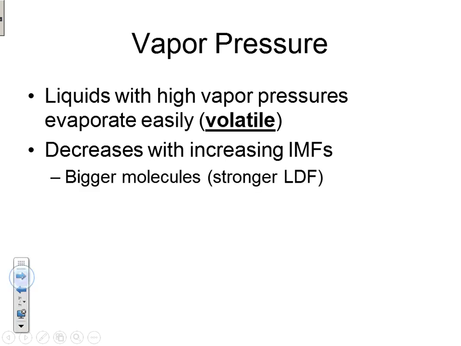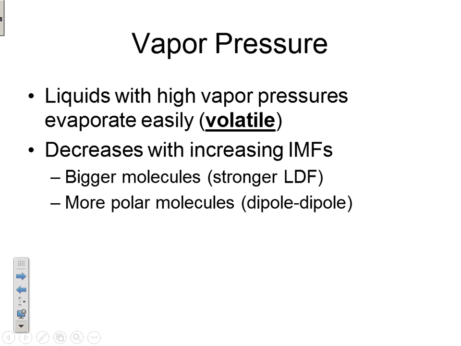So with vapor pressure, the huge key thing to remember is if you have very strong intermolecular forces of attraction, you have a very low vapor pressure. The system has a very low vapor pressure because your liquid isn't evaporating, and if it's not evaporating, then it's not generating vapor pressure. If your IMFs are very weak, then you're going to have a very high vapor pressure. Vapor pressure increases because if you have weak intermolecular forces of attraction, there's not much attraction keeping the liquid molecules in the liquid phase. They will go and they will evaporate, and if they've evaporated, then they can generate vapor and generate vapor pressure over the liquid.